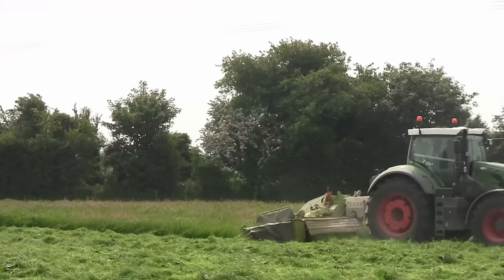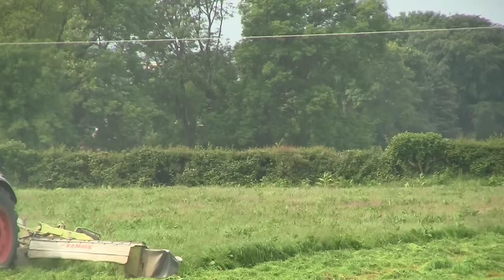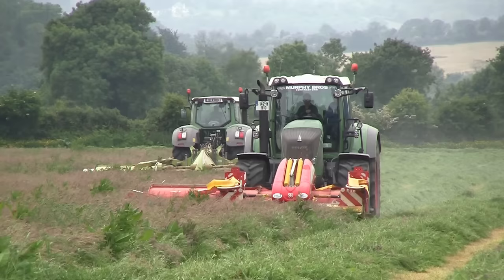Yeah. The reverse drive mowers that Murphy's bought off us, they have an active float system on them, which is new on the Claas mowers in the last few years. So we're using a hydraulic pressure system rather than springs to tension the bed on the ground. So it means you can adjust that on the move and you can mow faster and mow tighter. As well as that, their machine, they have it fully set up on Isobus on their Fendt tractor. So all their functions are worked from the joystick. And we can do the same now on the Claas tractors.